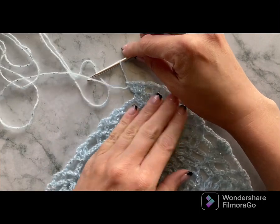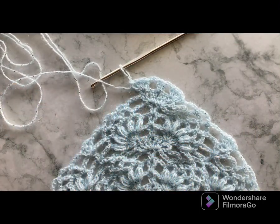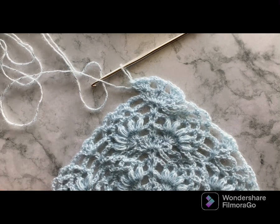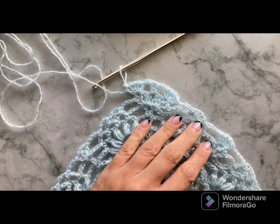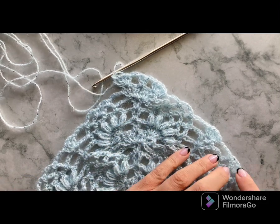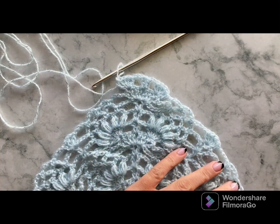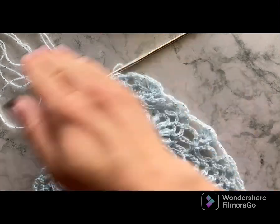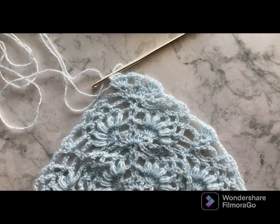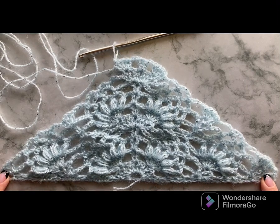We continue on like this. I'm going to finish this row, and then I'm going to make the next row of puff stitches. So inside the 5 double crochets that we are putting here, we're going to put 5 puff stitches. So I'm going to finish this row and do the next row of puff stitches, and then I'll get back to you on how to make the border.